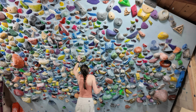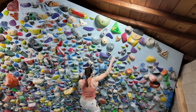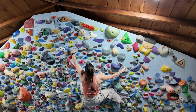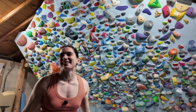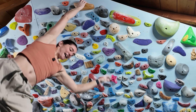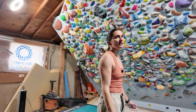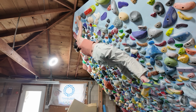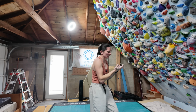Here, this one. This one will be easier. I'll do that one first. I think that'll still be hard. Yeah, dude. Come on. Yeah. Whoa, sick. I was looking straight at the ground. That's how you know you're gonna fall. Almost held it. Okay, try and actually hold. I don't think I've done the last move. I think I got close. Sick, sick, sick. Nice. Oh yeah. Wow. Sick. One more move done.